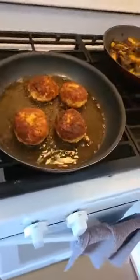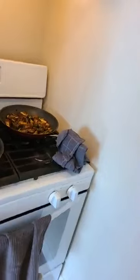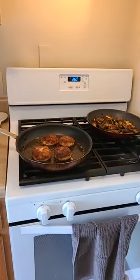Yes, ma'am. You come and check, Ma. Some jackfruit crab cakes. You want one? Whenever it gets done. Is everything almost done? My mom's ready, y'all. Anytime she peeks her head around the corner, it's that time.